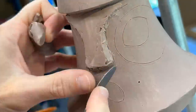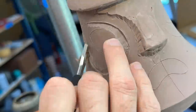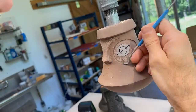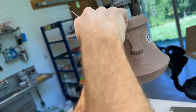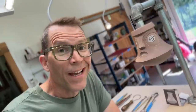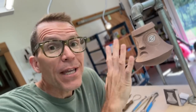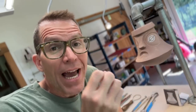Clay is a fantastic medium because it's both additive and subtractive — meaning we can add clay onto the piece and we can subtract clay away — and we're going to do both in making this face. We start with an additive bit where we're going to add a bunch of clay to build up the nose bridge. From there we move on to subtractive sculpting where I'm actually carving away a little bit to make those larger facial circles that surround where the eyes are going to go. That's what I love about clay — when you work in stone it's only subtractive, but when you work in clay you can do both. It's math! It is Monday morning, I've got my tools laid out, I've got my close-up glasses on, and I think we're going to be able to finish this today.